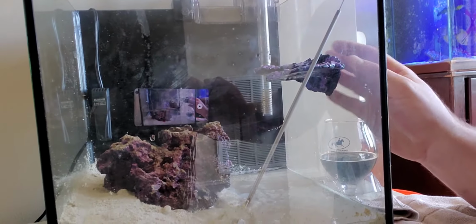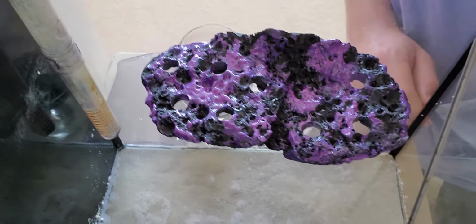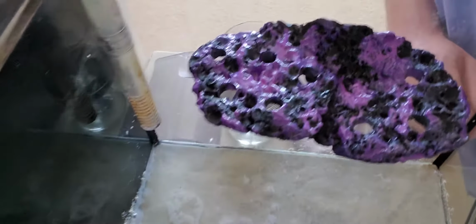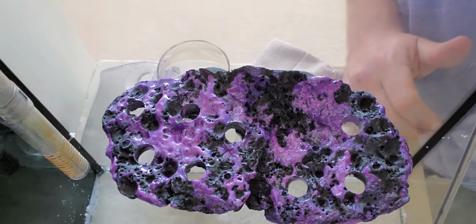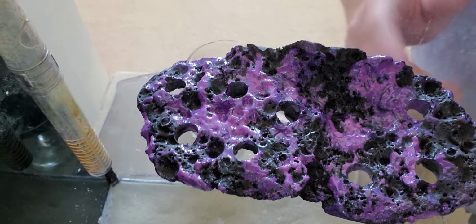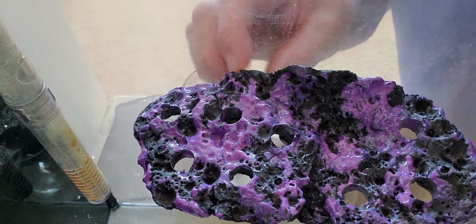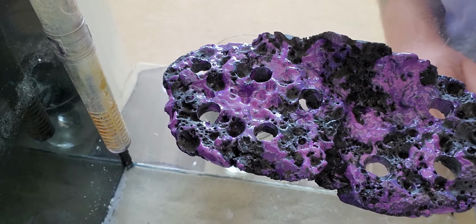This particular setup is made by Aqua Rocks. These are all custom and or handmade, and they're set up as a kind of a template. You see this one right here has multiple frag holes in it. It's already got that kind of Carib Sea look going with it, so it's not going to look out of place. It's not like you're putting a fresh piece of white rock in your tank. Really cool. I like these guys. I've seen a lot of stuff they've done. They've done a bunch of cool setups. They've got anemone holders. They've got a bunch of really different stuff.